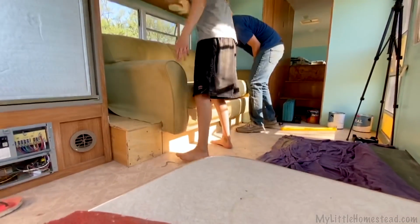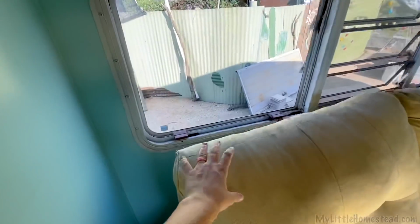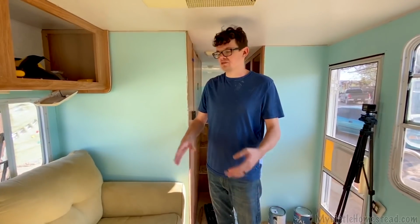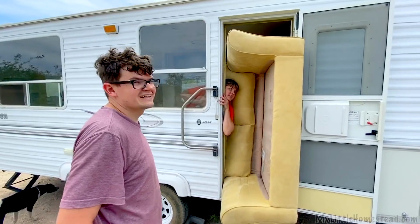Alright! Look at it though, it's the perfect height! You gotta come see this. It goes right underneath the window. I was hoping to, because that cut into the window space. Yeah, it's the perfect height for what we need. We just wanted to pop it up there to see what it looked like. It's gonna be really good. We're glad the couch fit because otherwise I don't think we would be able to get it out that door again. No, that was a one-time deal.